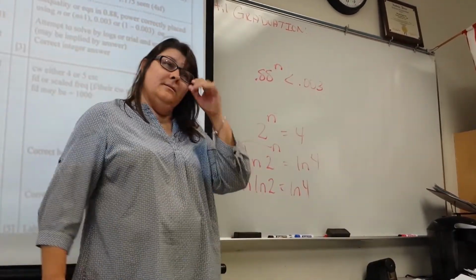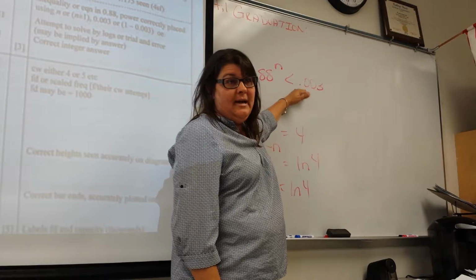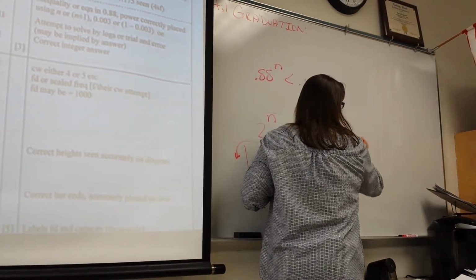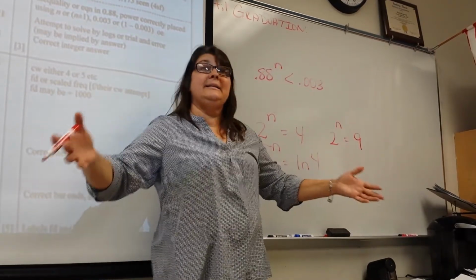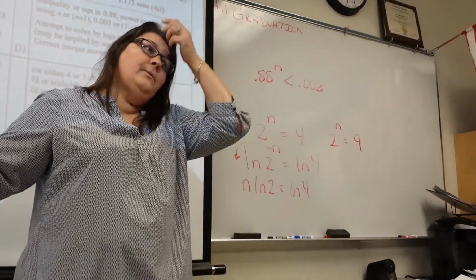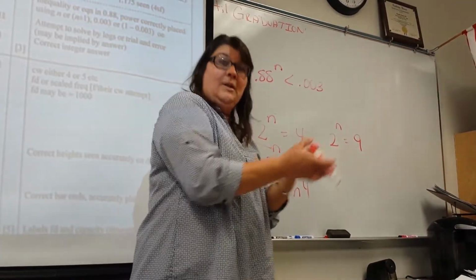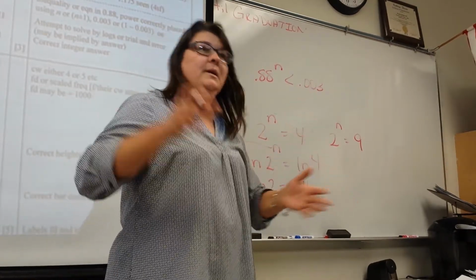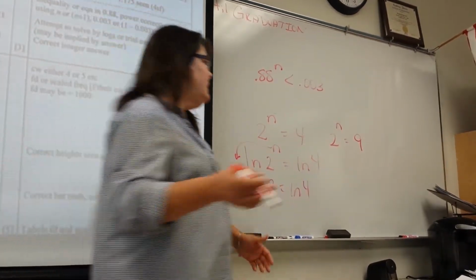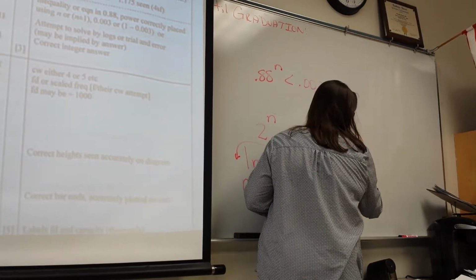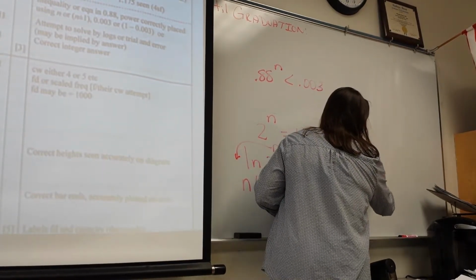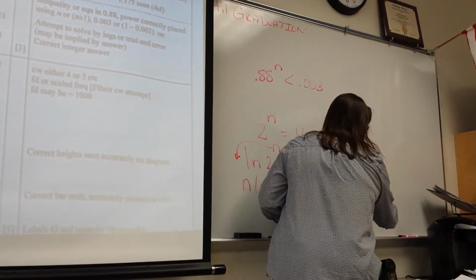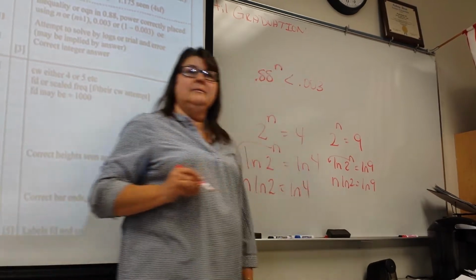So regardless, if you're going to get 3 points out of this problem, the fact is, what if you had 2 to the n power is 9 on an ACT exam, for instance? So how would you go through that process? You would ln both sides. You could guess and check with that one. So if I ln both sides, ln of 2 to the n equals the ln of 9. Remember that the exponent can come to the front. And divide that out, what do you get?